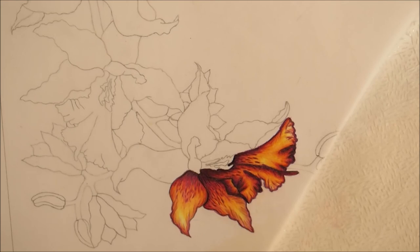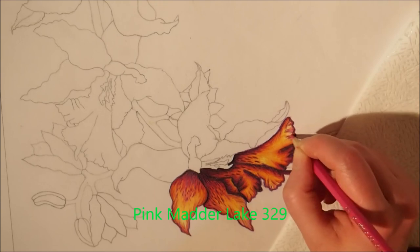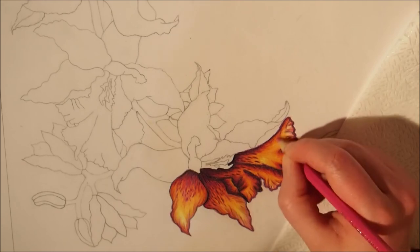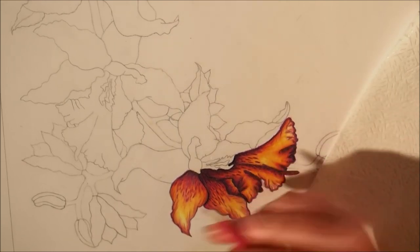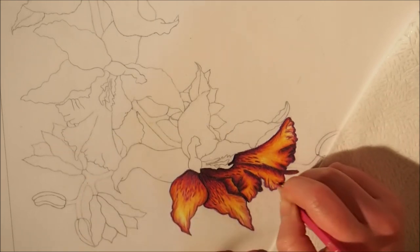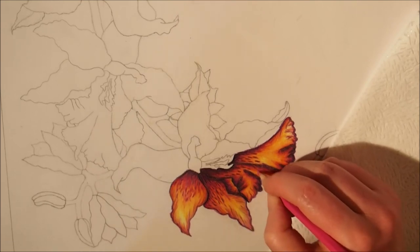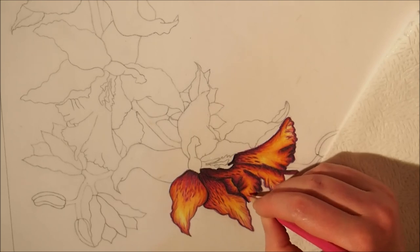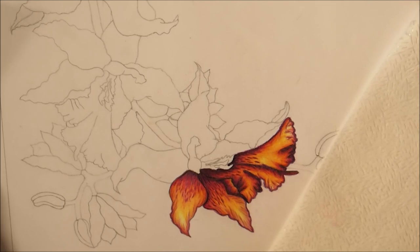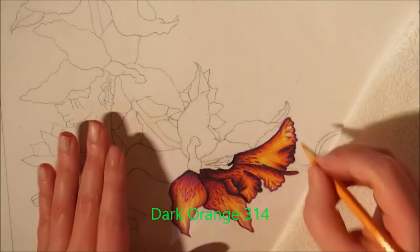Now we want to bring in a bit of our light pink. Want to try and leave some of that yellow in there just because of the tones and stuff. And this is pencil number 29. Then we want to bring in just a little bit of our orange, deep orange, which I think it is, which is pencil number 14.